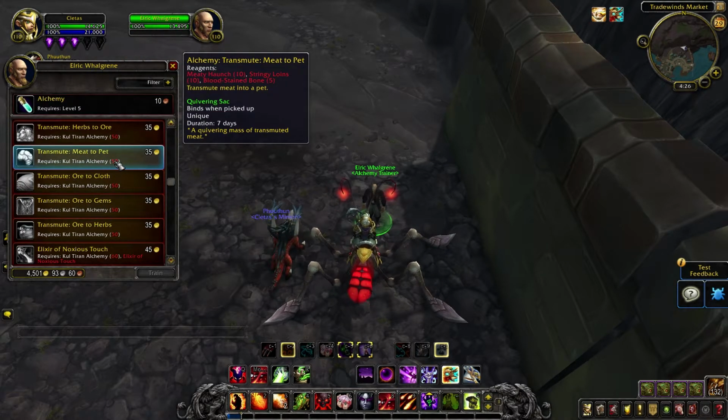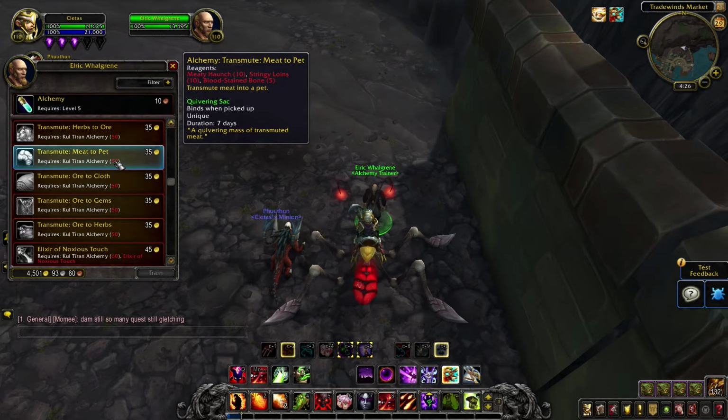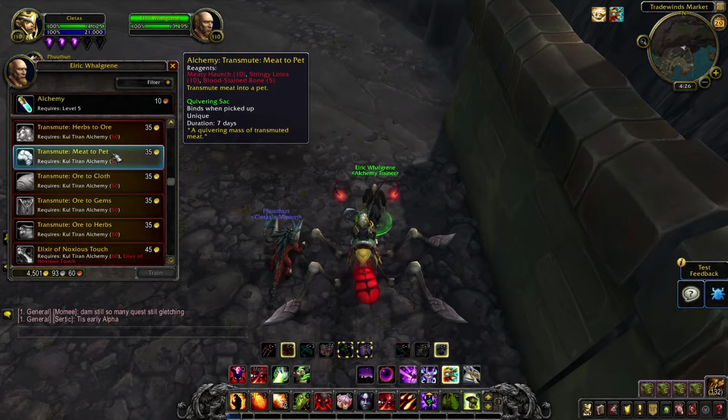Yeah, this is only once on a cooldown. I'd imagine it probably yields you something relatively valuable, whatever the quivering sack has in it. It's on a 7-day cooldown, so it should be. It also requires a little bit more: 10 meaty haunch, 10 stringy loins, 5 bloodstained bones.